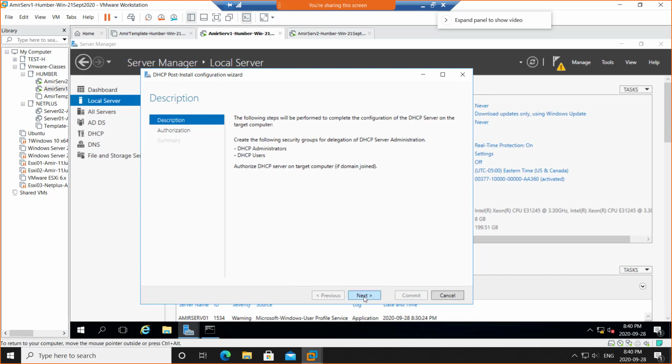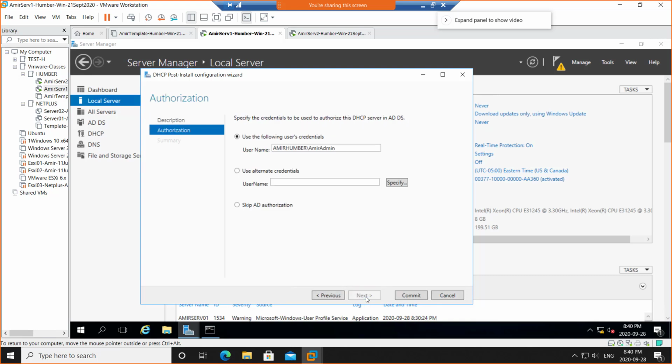So first screen, nothing here, so click next. Second screen, obviously your first name admin should be showing there, and that's it. So under this account privileges, you're going to configure DHCP. Yes, we're going to do that. So go ahead and click commit. I'm going to click commit now, and it should answer done.